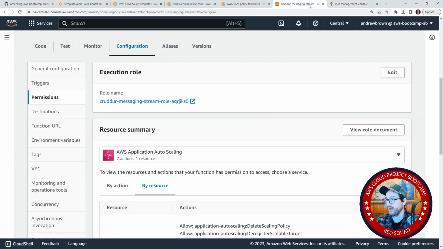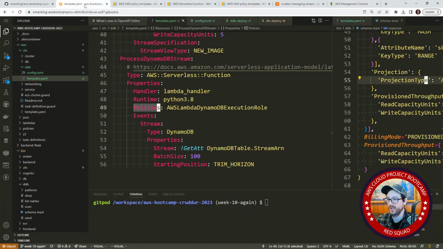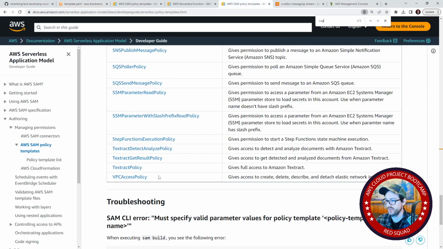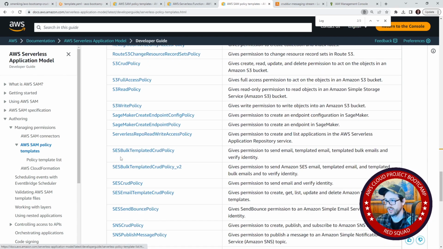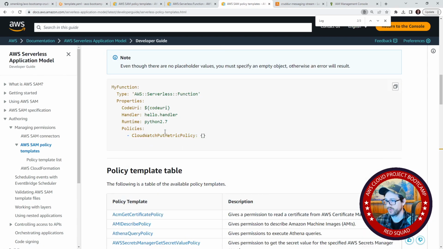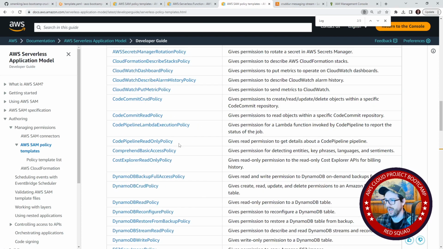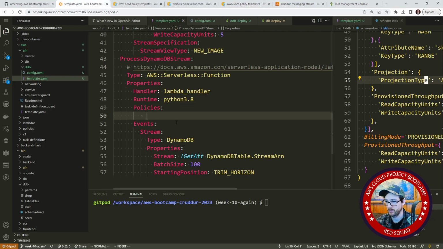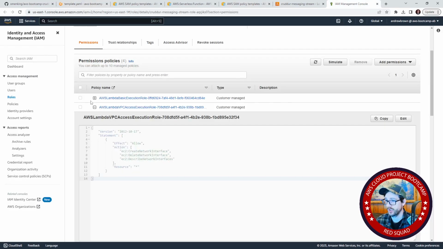I don't know, I guess we can try it, but I'm going to just say I don't like it too much. So we'll go here and we'll just try to guess best we can what we're getting here. So there is the VPC access policy. I can't remember what format this is supposed to look like. Okay. So we'll try this one for our VPC because we can just see what it generates out and then we'll know if it's junk or not.